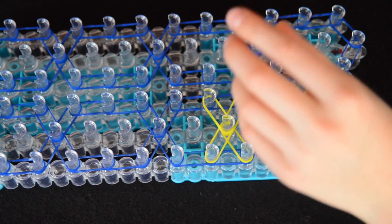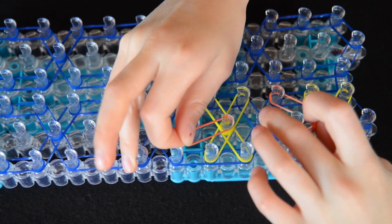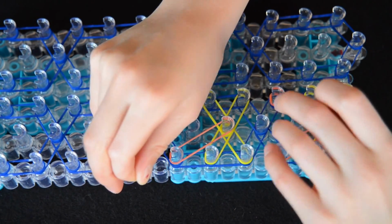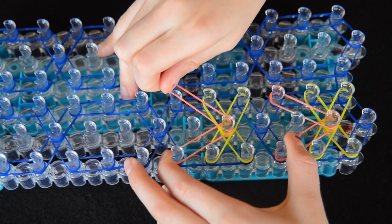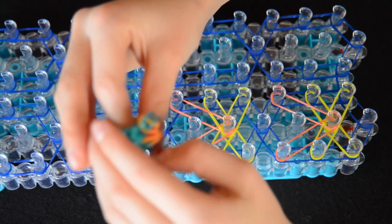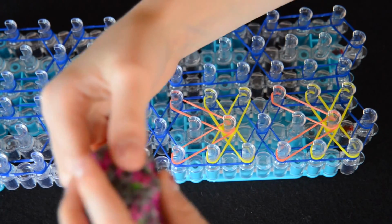Now we're going to make another V. So we're going to go from the second middle pin from here, and we're going to go with our orange. And then go from here to here, and then from here, and stretch it all the way up from there. So the V again is this green part.